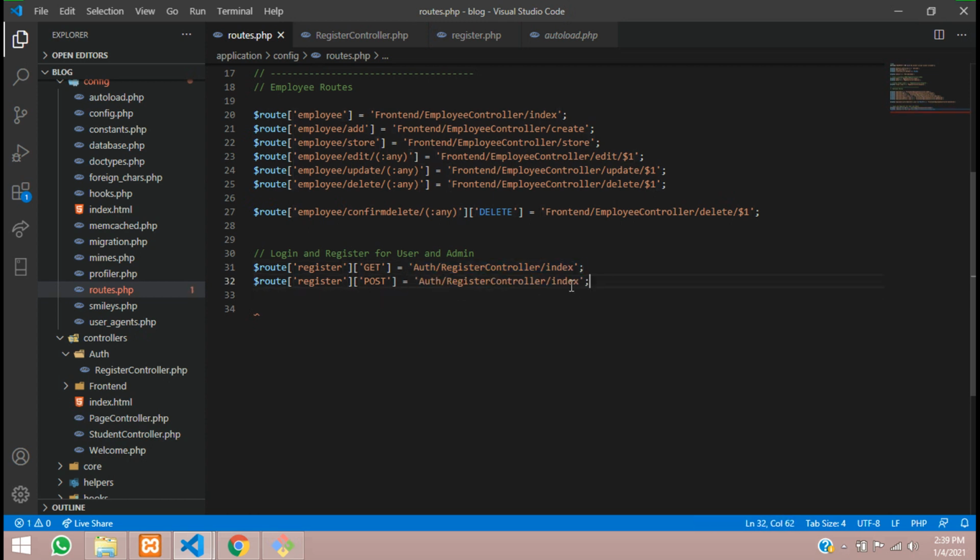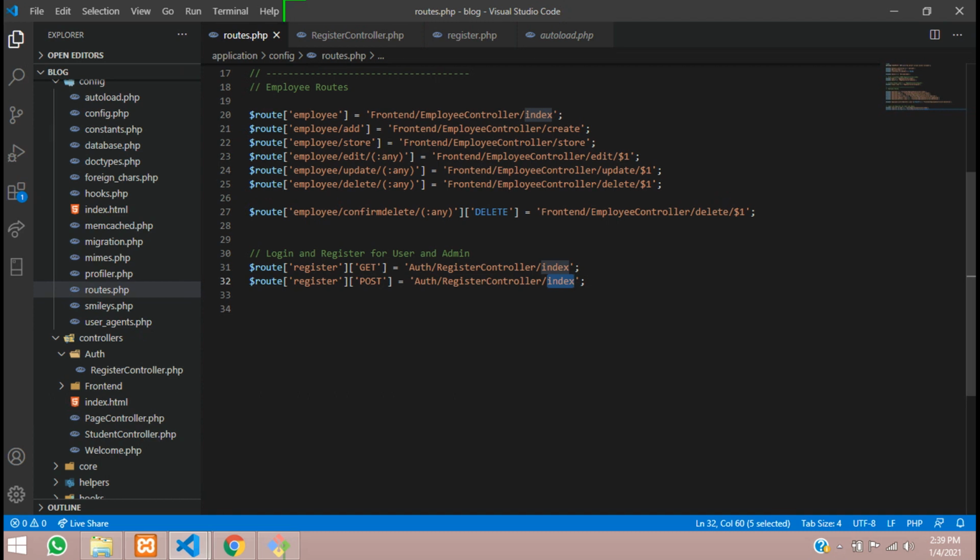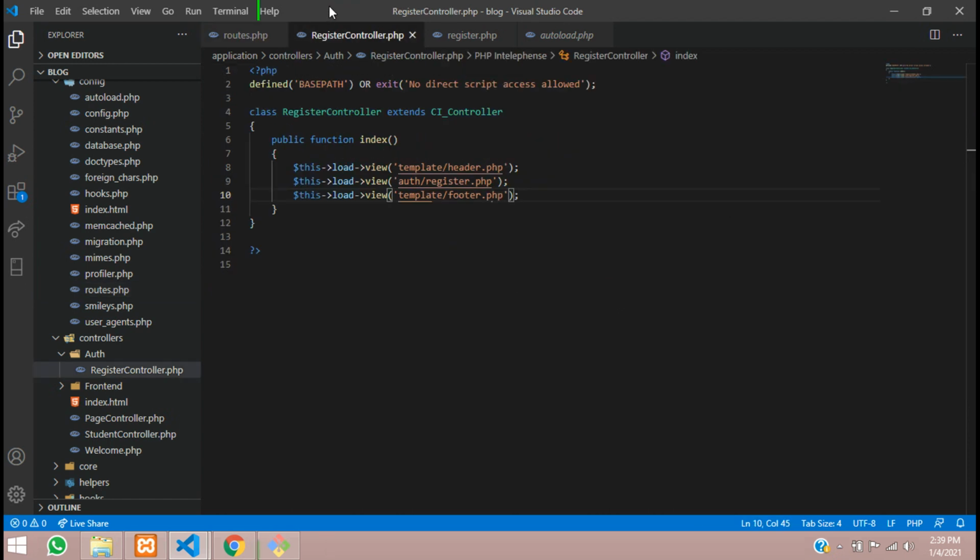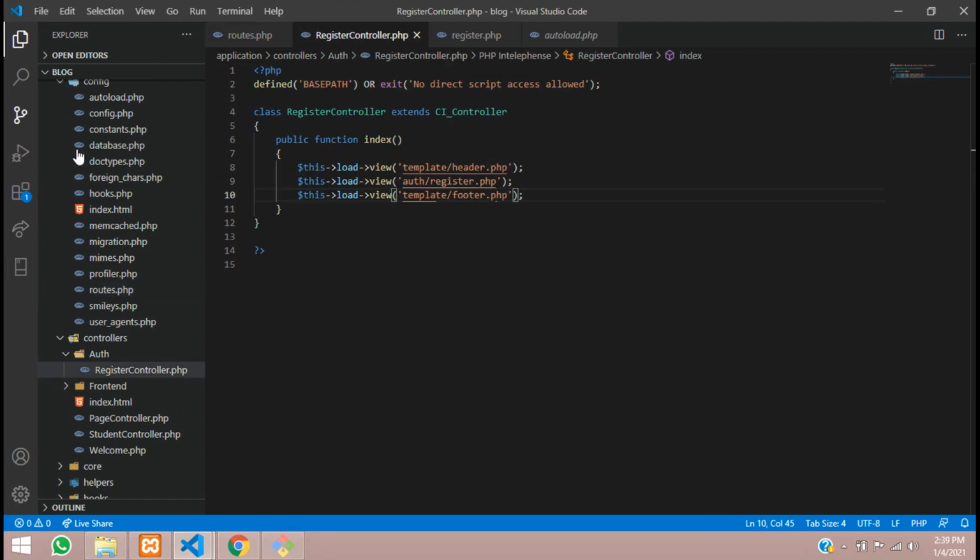So let's paste with the same controller, and here we are going to tell it as register. Let's copy this and go to our register controller.